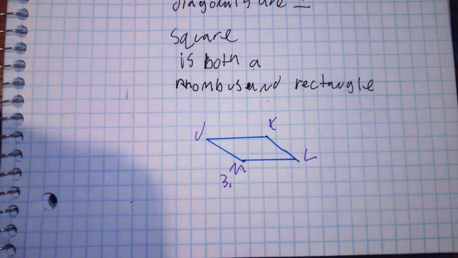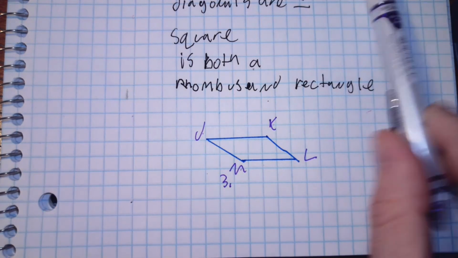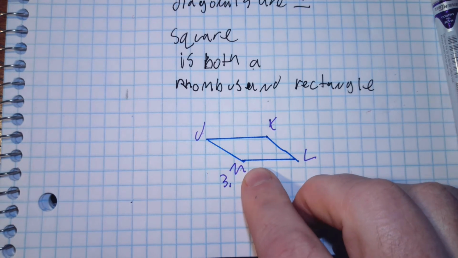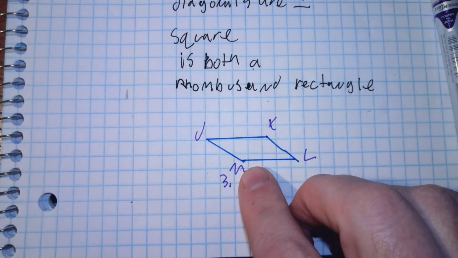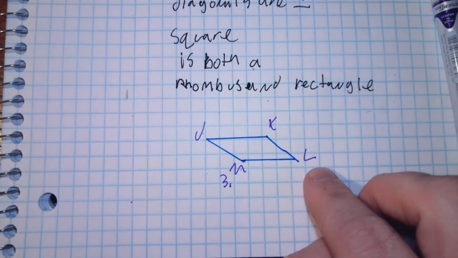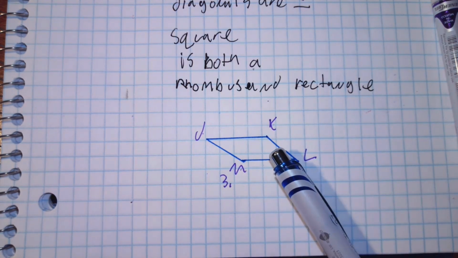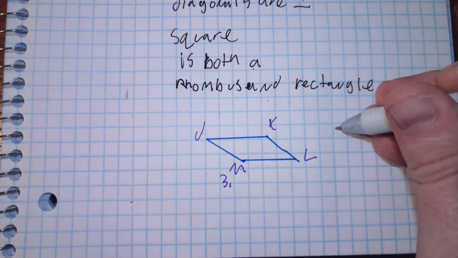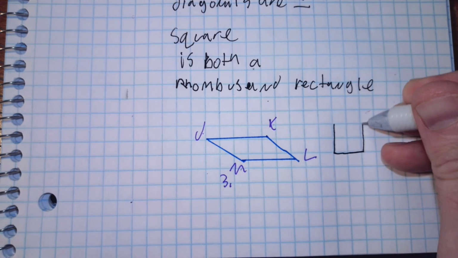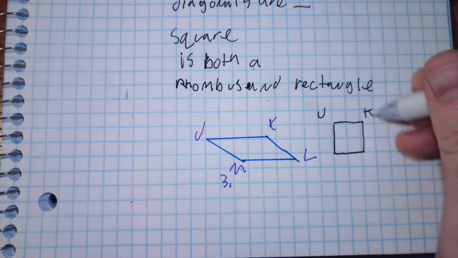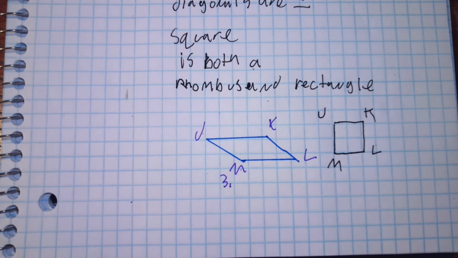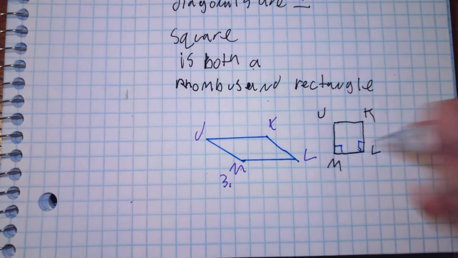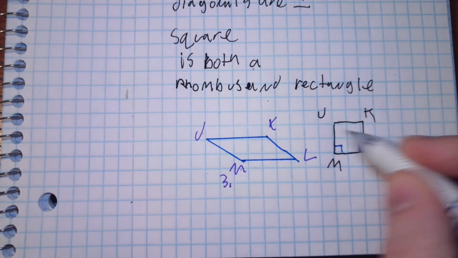Angle L is congruent to angle M. So notice that there's no choice of false. It's either always or sometimes true. In this example, it would definitely be false. But in this example, L would be congruent to M, because they'd both be right angles, because a square is also a rhombus.